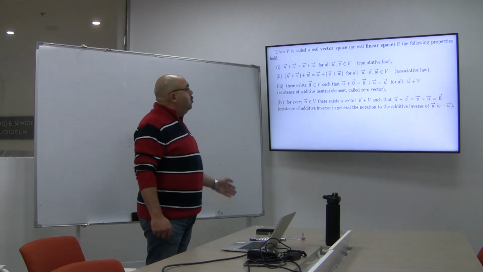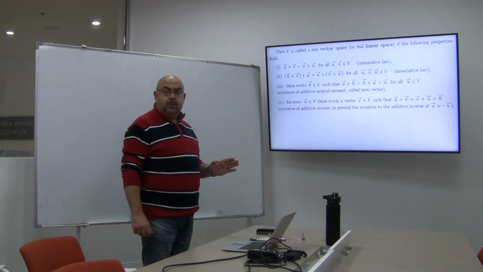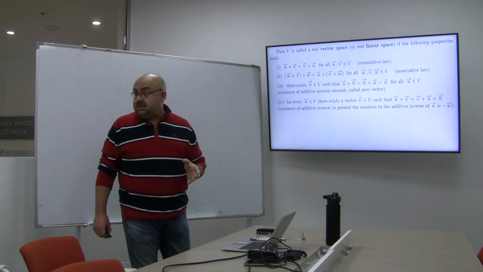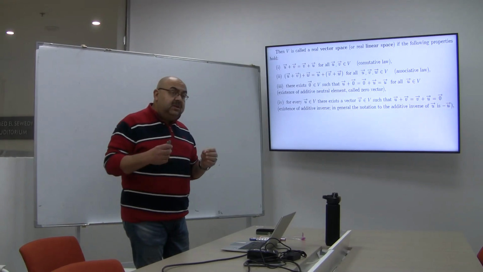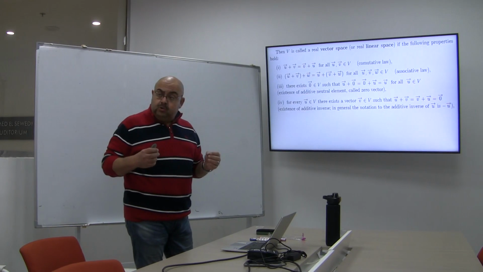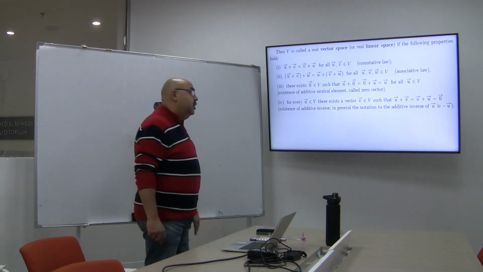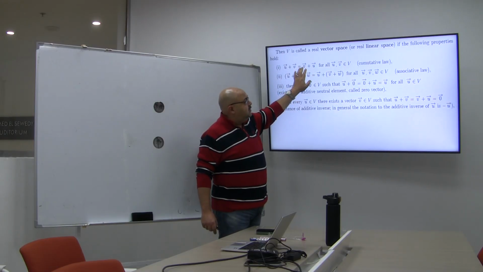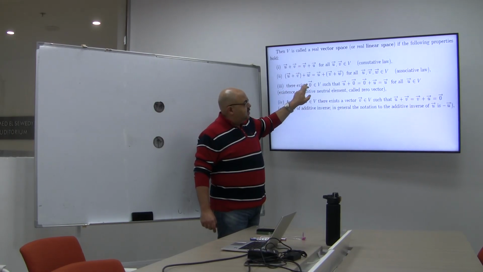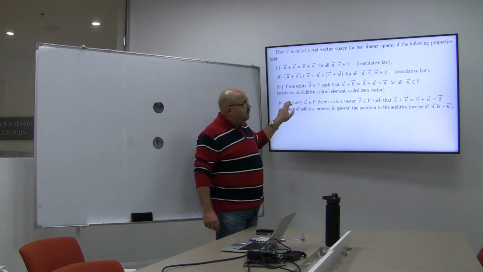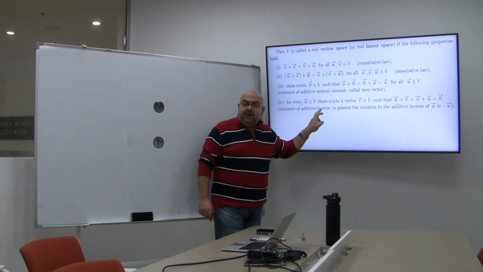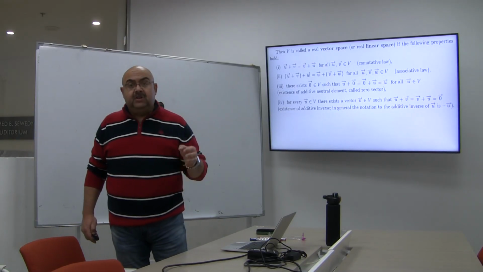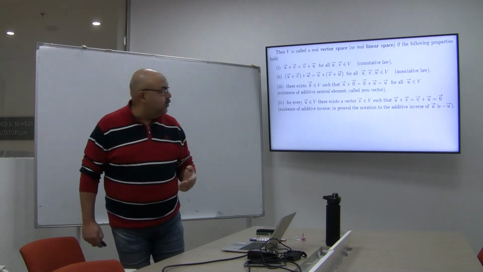Once we go through the addition properties, we have 4 main properties you will have to test if you are testing a certain set to be a vector space or not. Number 1, if you have 2 vectors belonging to this set, they should commute. Also the associativity, the existence of the origin, and every u will have a symmetric vector, which is the additive inverse. Once you add them together, the result will be the origin.